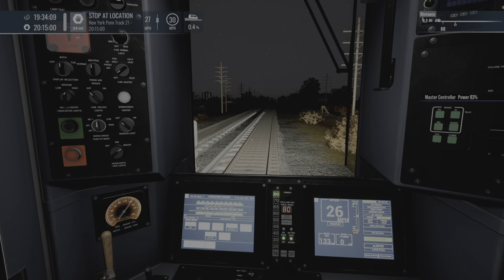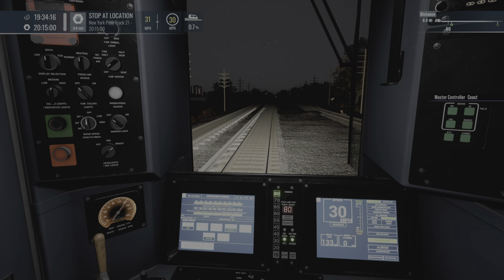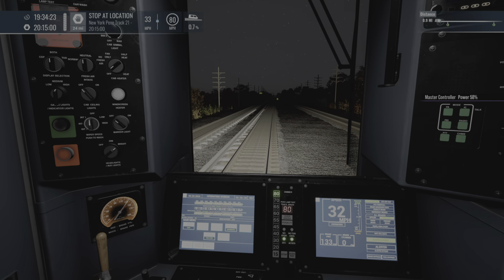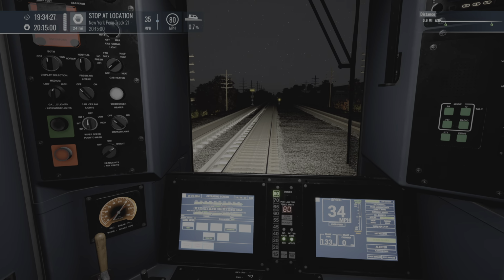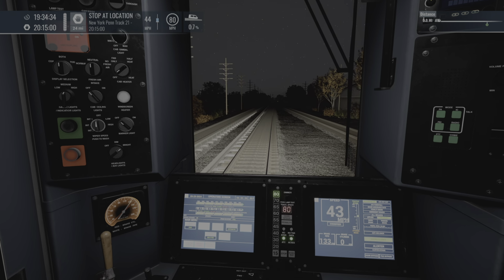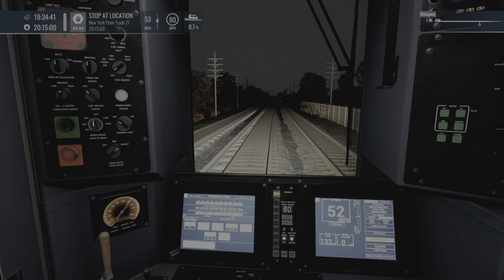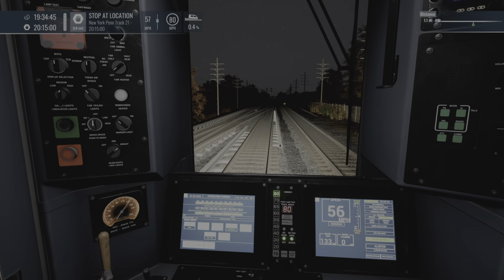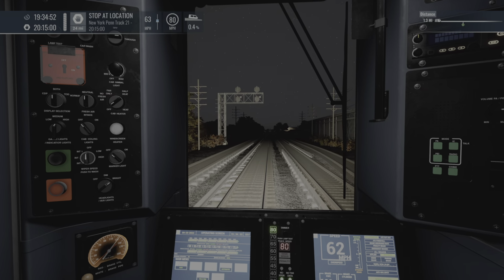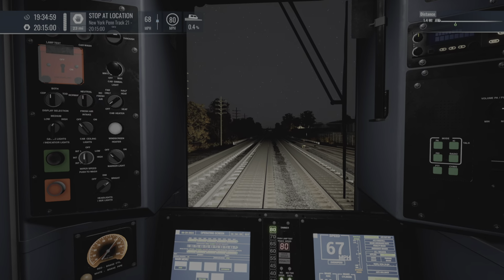And now I got a 10 car train, so we got to wait until the 10 clears. Alright, now we got 80. Here we go. And we should be able to do 80. I'll watch out for our wayside W's, and the speeds and the signals. Let's have a clean ride to Penn Station. And then I gotta bring it into the yard and shut it down.